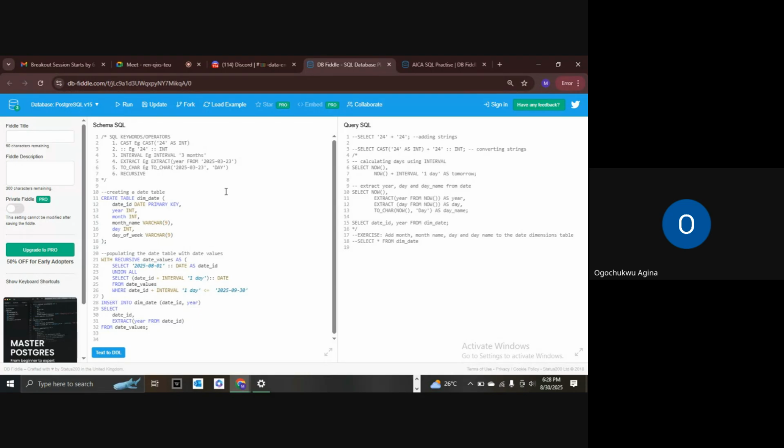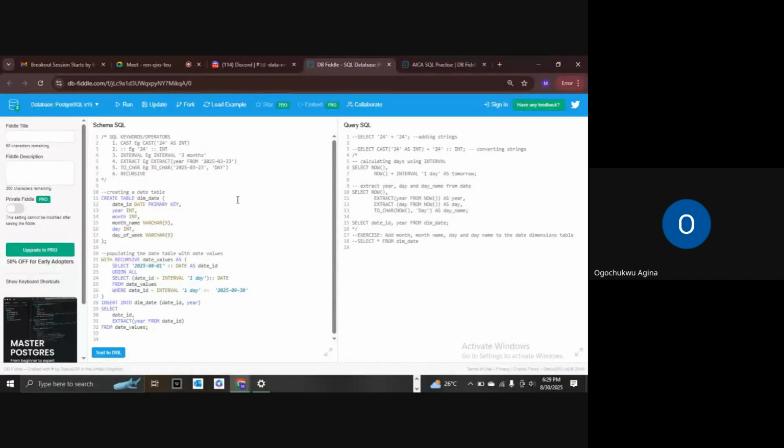In this case, we're also converting it to int, to make it easy to perform mathematical calculations on the number 24. Let's go to the query SQL, run the first select statement, then also run the second select statement, and let's see the output of both.